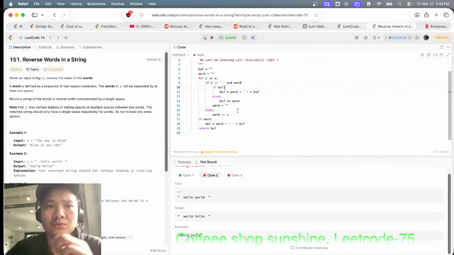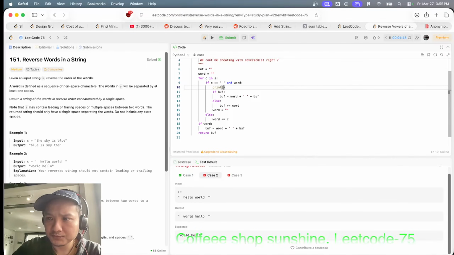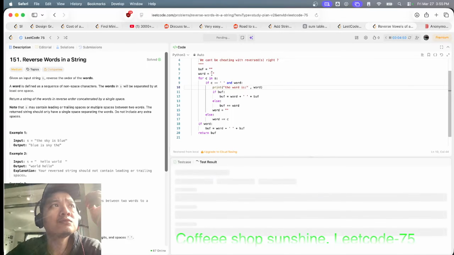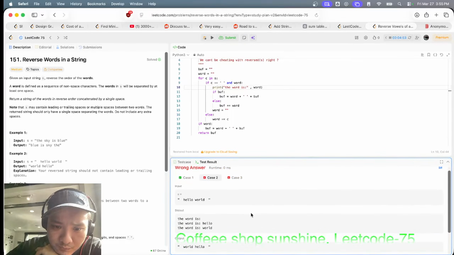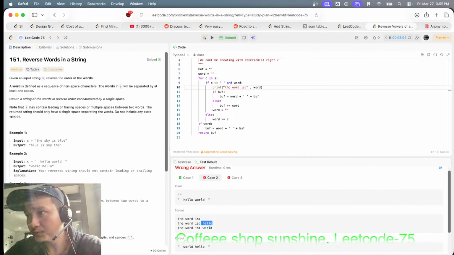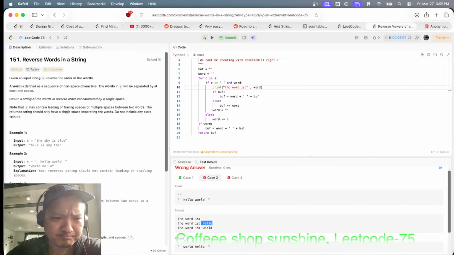So let's print out the word here. Word is okay. There's some space here.